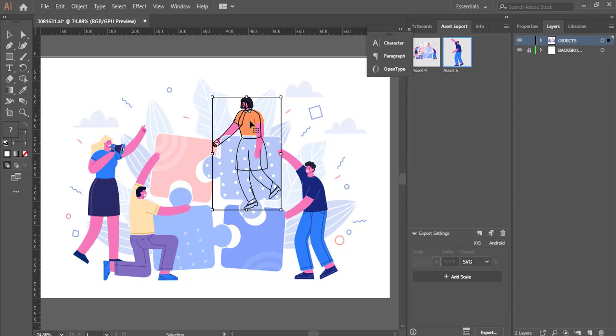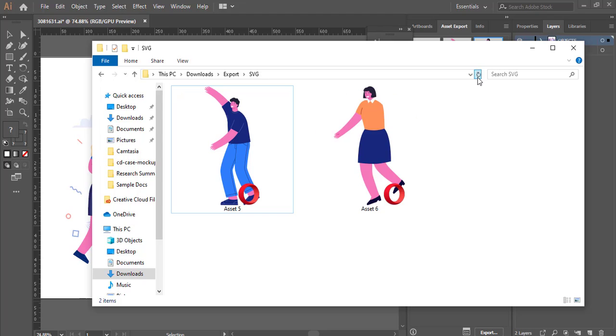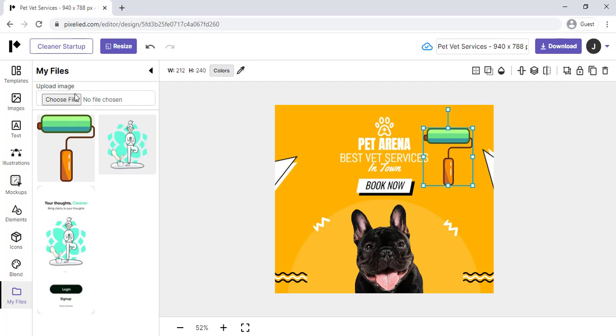The same is the case with this illustration. So for example, if I want to export this as an SVG file, I'll click on this and drag this over here, and once that is done, you'll see that it is in the asset export options. And now if I want to export, I'll simply click on export. I'll select the folder, and you'll see that I have this illustration, this vector file in SVG form. And now that is done, I can just simply upload this inside Pixelite, and I can change its colors. I can further customize it.